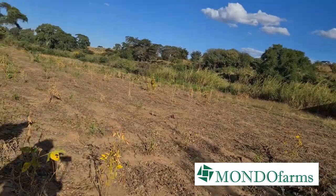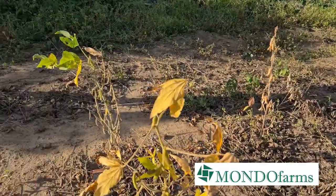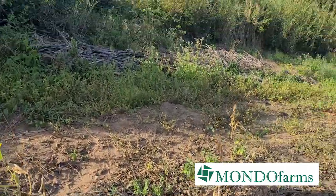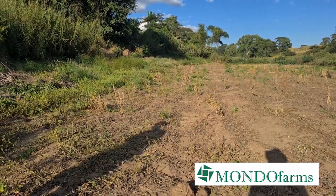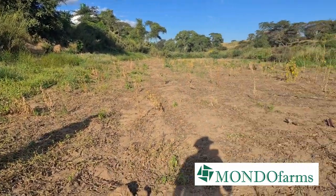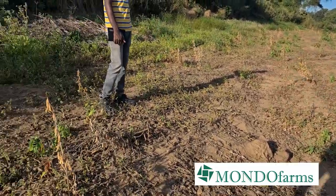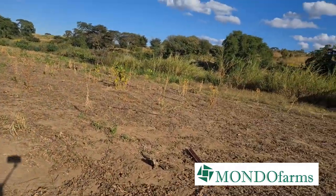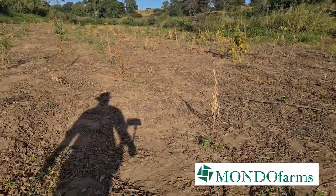So we're here at Riverside 1, and this is where this soya was. There's still a few in here. Some of the greener ones will be coming in to get them when they turn brown. So you recall the history of this place. We had onions here, we've had maize here, we've had cabbages and cauliflower here. This is the original part of the farm where we actually started from. So we're very happy now that we're able to have a good crop of nitrogen fixing soybeans, and they'll be able to give us something.